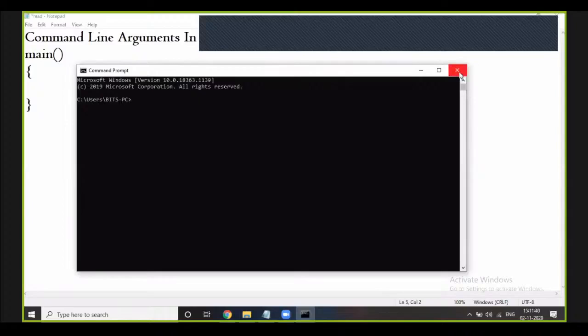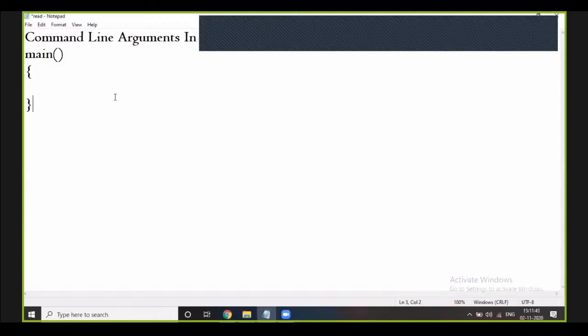So the basic thing is, in command line arguments, your main is taken with a syntax like this. The main function is defined like this. Generally, we write main as before, but in command line arguments, we have to define main with the following syntax: main followed by two parameters basically. So it is int argc followed by char star argv. What is this int argc and what is this char star argv?